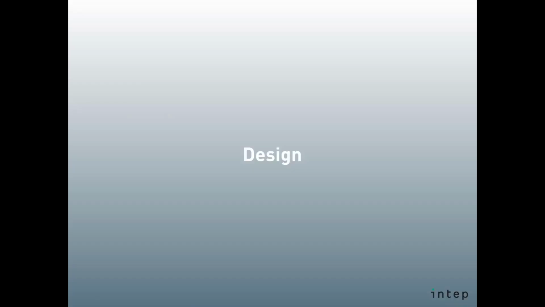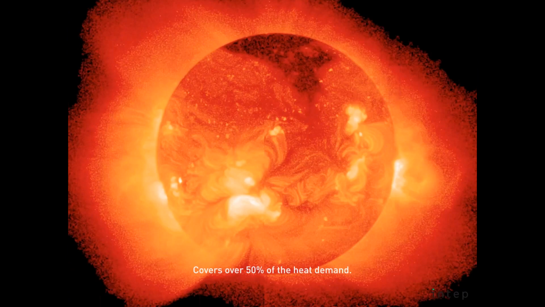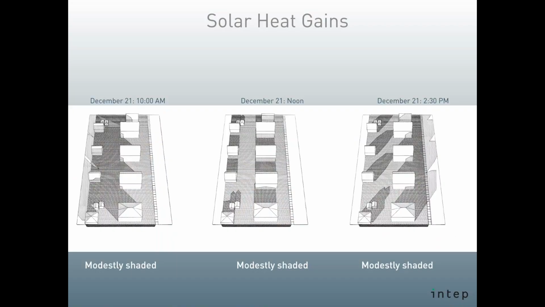And the big piece of that is always the sun, obviously. In the northern tier up here, we can cover over 50% of the heat demand of the building with the sun if we have access to it. And in an urban environment, particularly again in these northern tiers, that can be quite challenging because our winter sun angles are relatively low. So we did a few models, this is just one of them, where we laid out these lots in different ways to see over the course of the winter solstice, which is sort of your worst case scenario, how badly they shade each other.